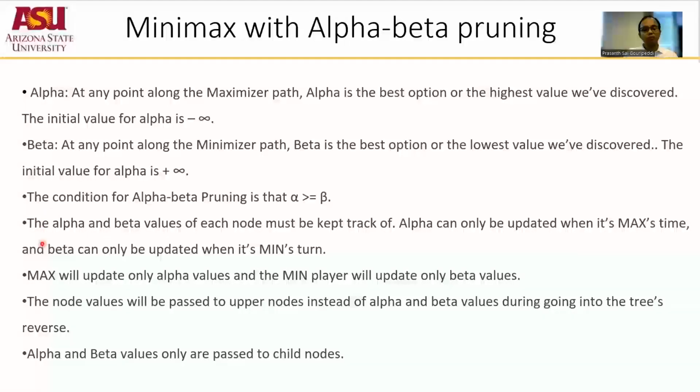The alpha and beta values for each node must be kept track of at the node level. Well, you see that this adds a small amount of extra data requirement. But since we would not be pruning the rest of the trees, we would not be going about seeing the rest of the values, we would save a lot of space in terms of identifying what would be the children of all the trees.